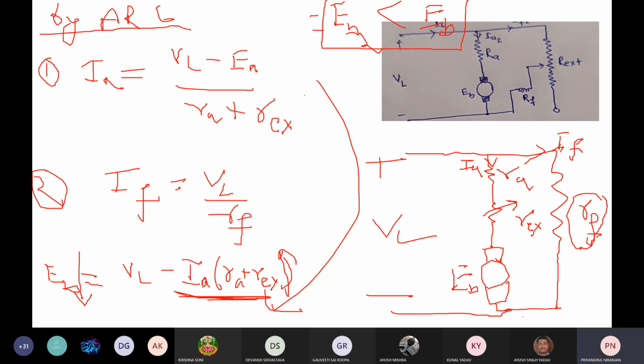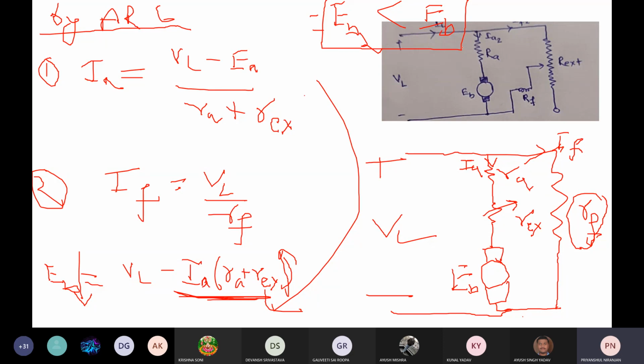So EB2 less than EB, that means EB2 always decreases the speed as compared to its rated speed. Okay, so it is not possible to control higher than the rated speed, only below the rated speed, by using the armature resistance control. But my question from that: is it possible to immediately decrease the speed of the DC shunt motor? It is not. So we change the speed step by step.